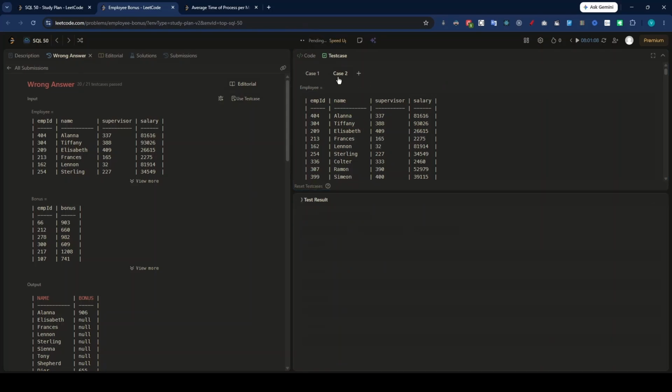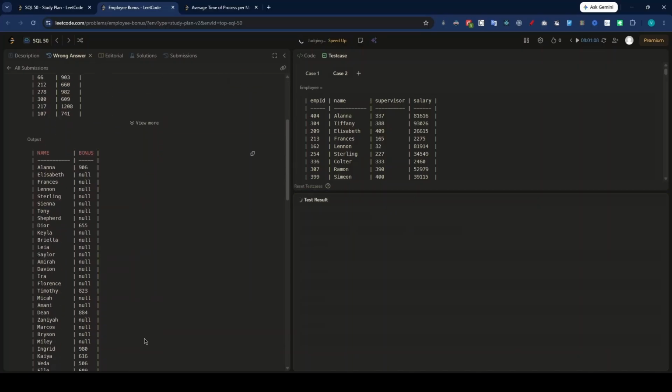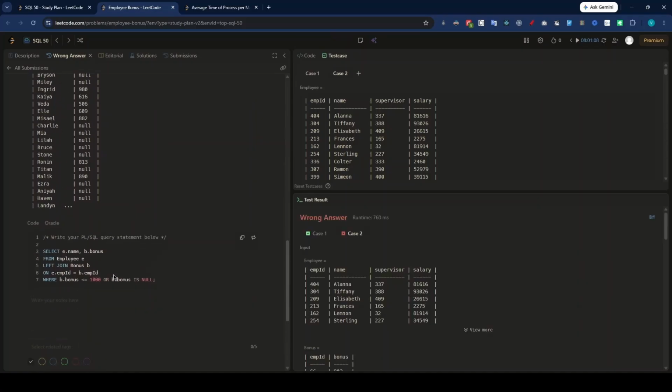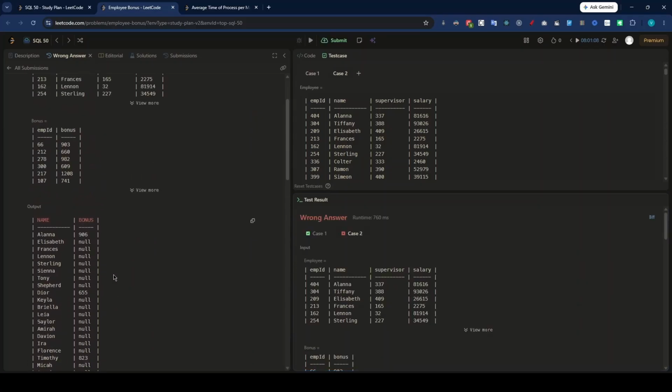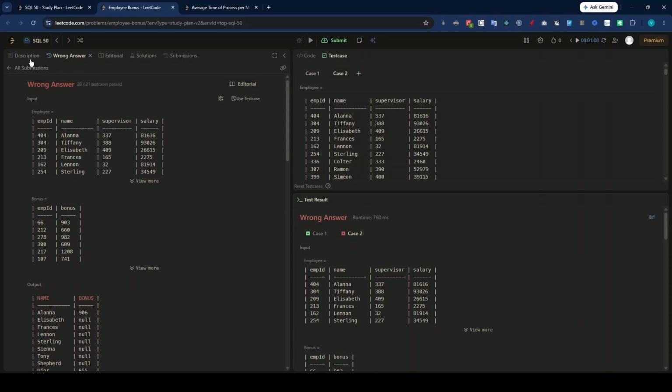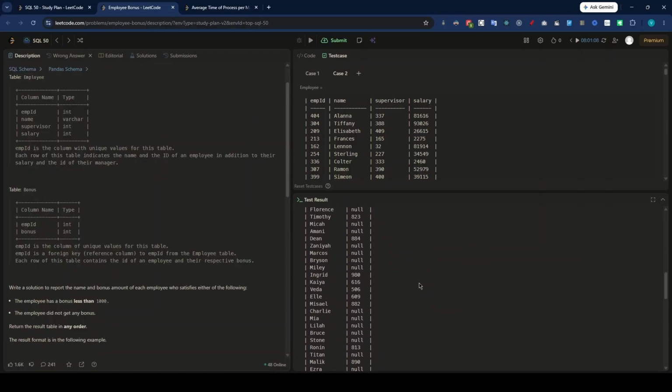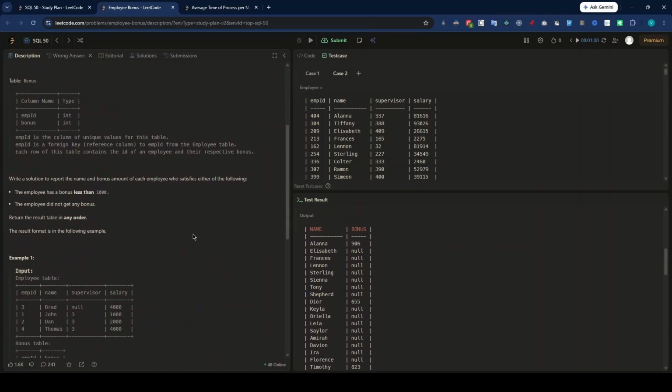So I've added that test case and I run on it. Let us see what we are getting. Here I'm not able to see that particular test case. So let me just go through the problem once again.